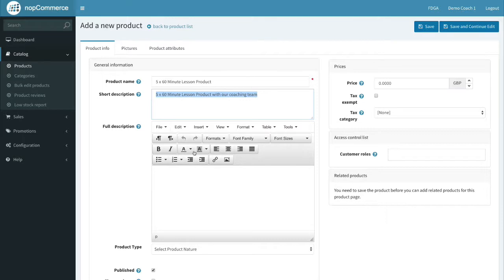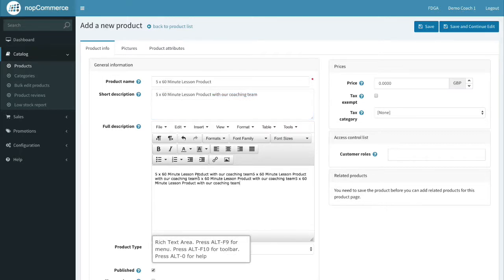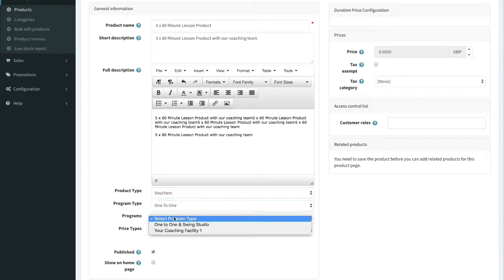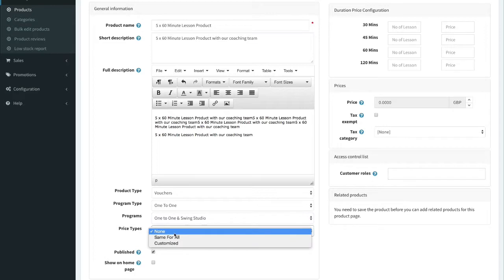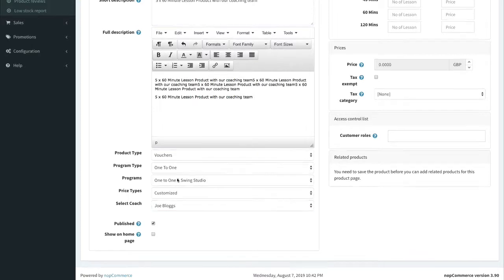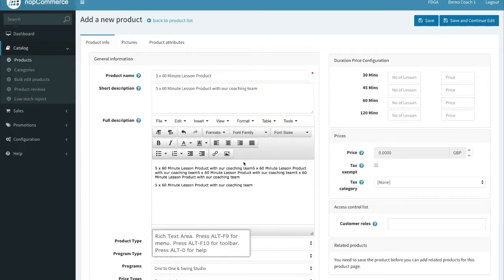We'll add some information to the description. Choose the product type as voucher, one-to-one, Swing Studio, and we're going to go with customized again. And we're going to start by adding one for Joe Bloggs. So Joe Bloggs charges £55, but we're going to be offering a discount against this. So let's say we're going to be giving half a lesson away free.